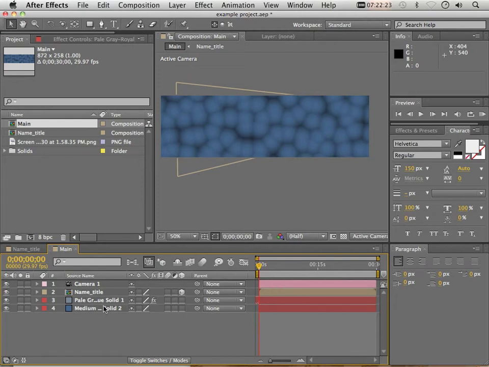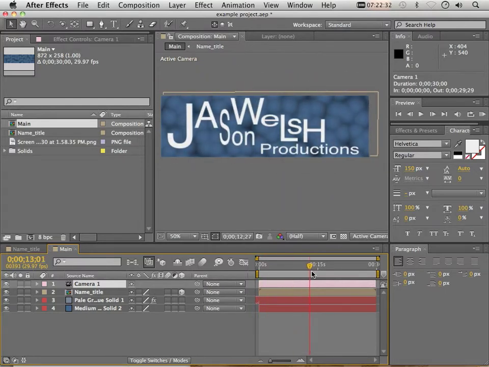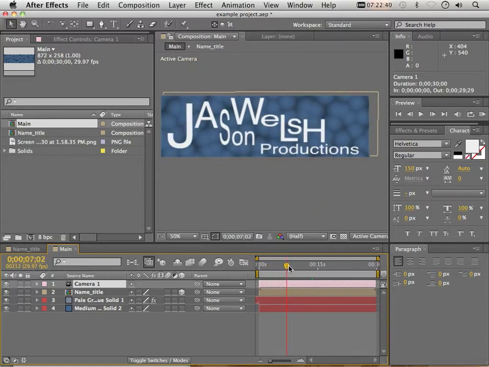Now that we know what a camera is and a 3D layer is, we can now explore lights. Lights are a very amazing thing, and once you start down this road, there is no going back. So, for right now, just know that right here is where all my composition comes together and I can see everything. So, at this point, I want to add a light.